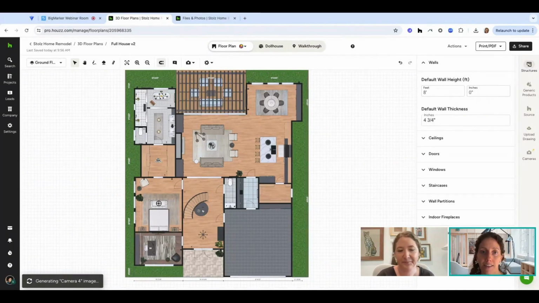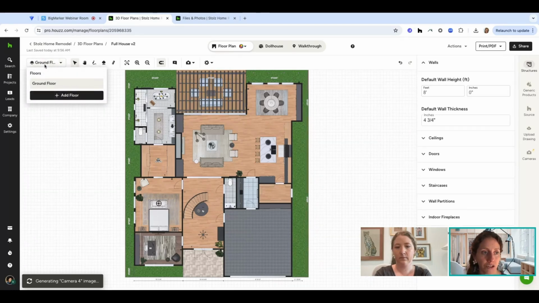Thank you. Okay, and then the next update also to the 3D floor plan is we've recently released the ability to create multiple floors within a floor plan. So again, this is something I know probably a lot of you have also provided feedback on, and I'll show you here exactly how we do it. So here we have our ground floor. Basically what we're doing is creating a copy of the layout of that floor that you can then duplicate to have available for another floor. So you can use it to create a basement, an attic, maybe a second or third story. You can create up to 6 stories. So it's also a way that you could do the layout maybe for 2 different options if you wanted to show it to your clients and let them choose which they prefer.